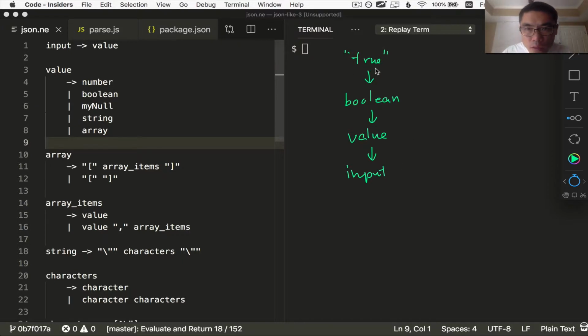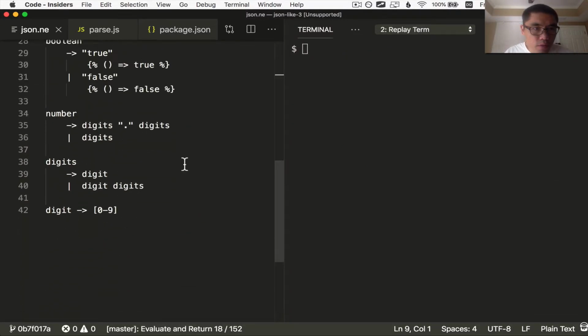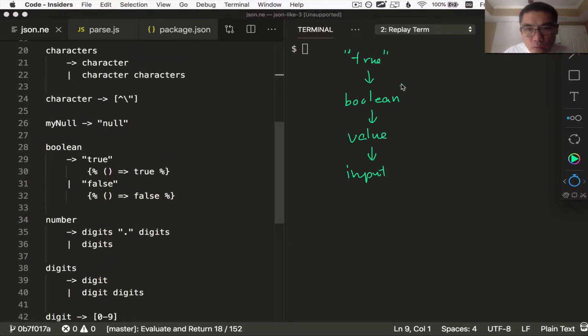And we said when this true matches based on this Boolean rule, because this is the rule that defines what a Boolean is, we're saying if you see the literal true, then I want to represent this Boolean with the JavaScript value of true. So in a sense, we're attaching this value to the Boolean.